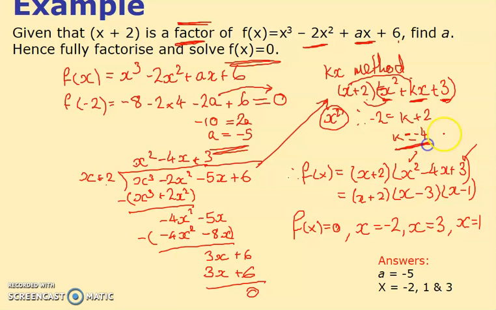So that might be a way for you to find this bracket slightly more straightforwardly if you prefer that method. You might prefer the long division method, so do that. You don't have to do both, you just have to do one method.